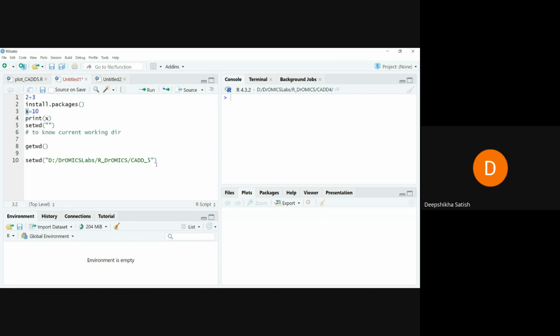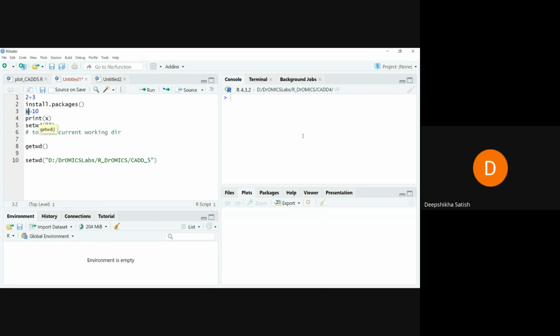Code completion is there, error checking, even you'll get line numbers. You can see here line numbers are there. Sometimes there is code folding. When you learn control structures, I'll tell you what exactly code folding is, and collapsing sections. How to find and replace, these all things are there. So this is all about the script editor.